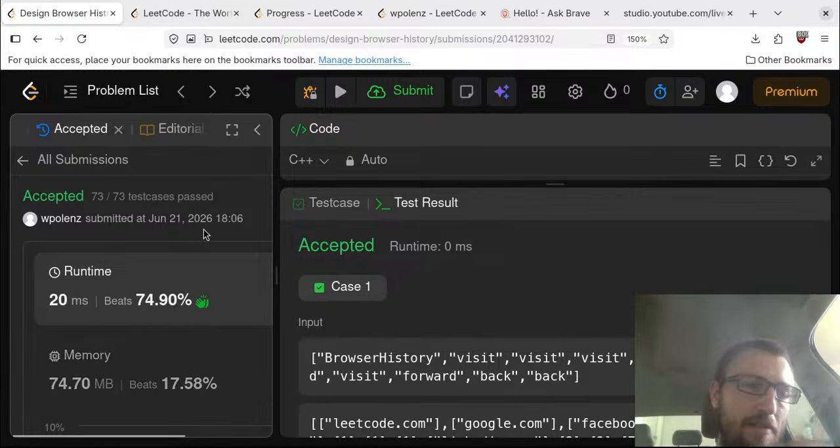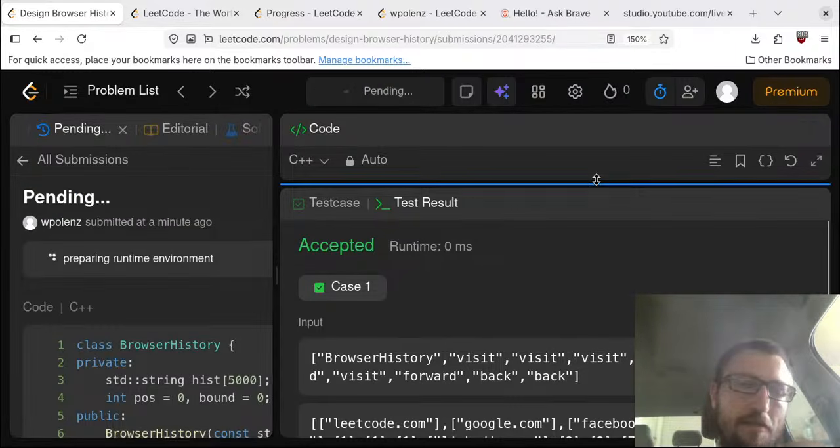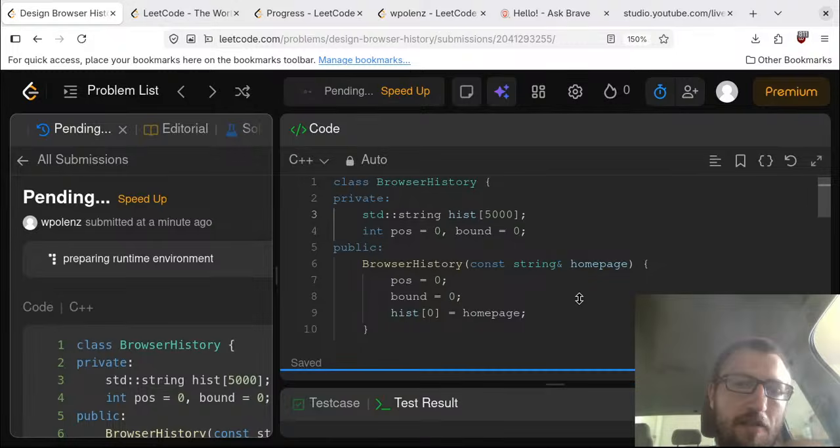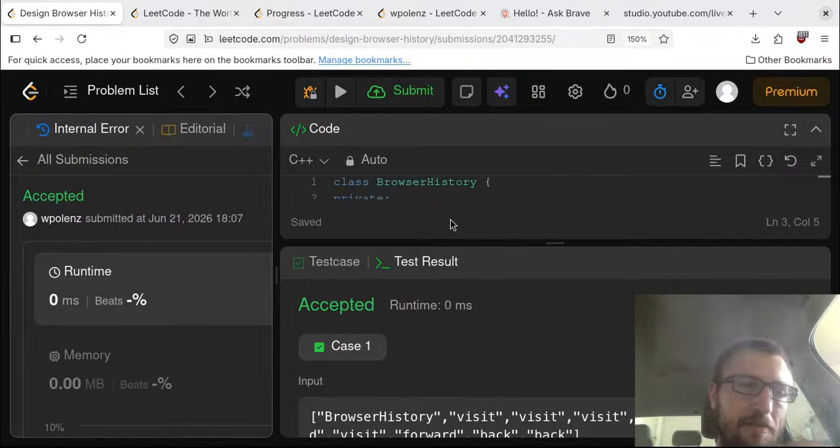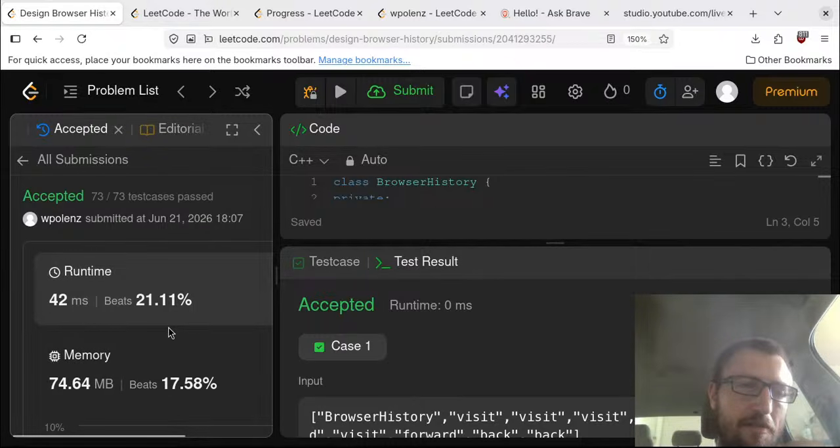And then, so this avoids some issues. 42 milliseconds.